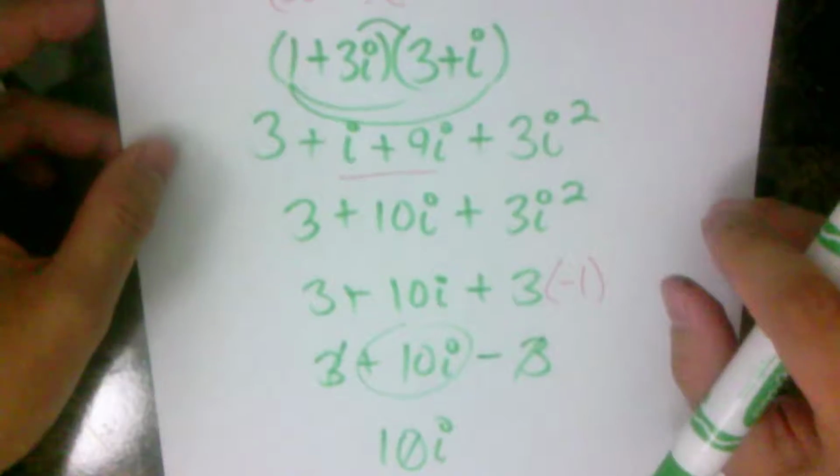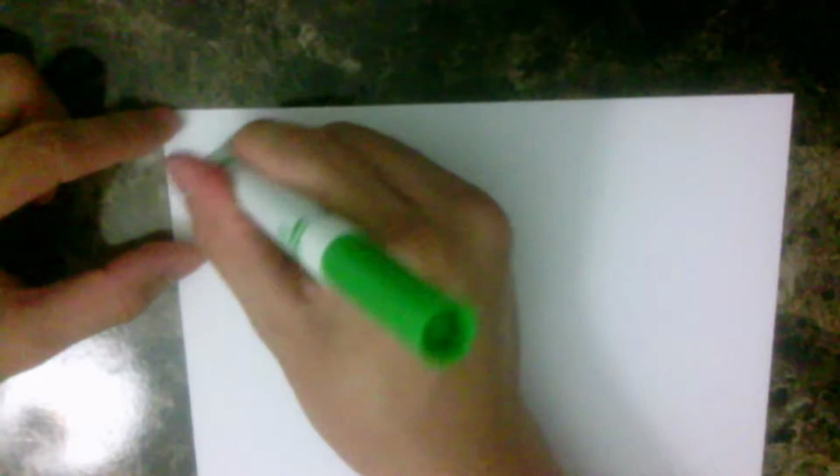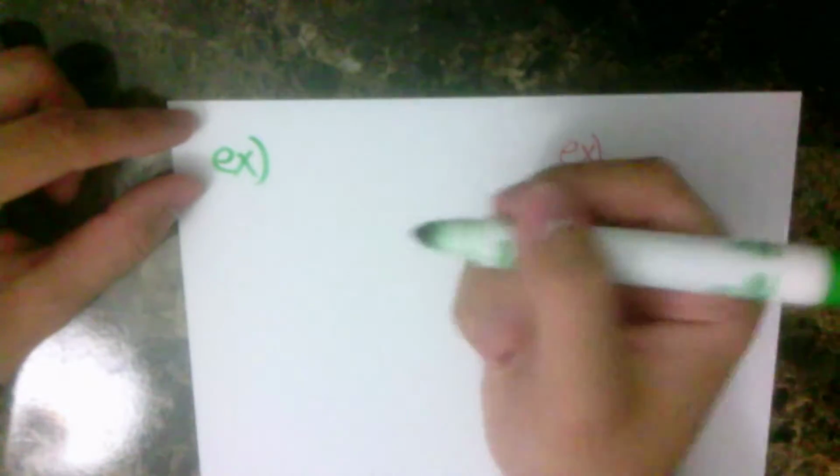After we foil terms with i's, we also have to be able to simplify with i in the denominator. Okay? So you are going to get times where you have i in the denominator. And there are going to be two types of problems where this happens. If you have the following two examples, there are going to be two types. And we'll get to this one on the right in a little bit. Let's start with this one on the left. It's going to be a problem where you just have an i in the bottom.